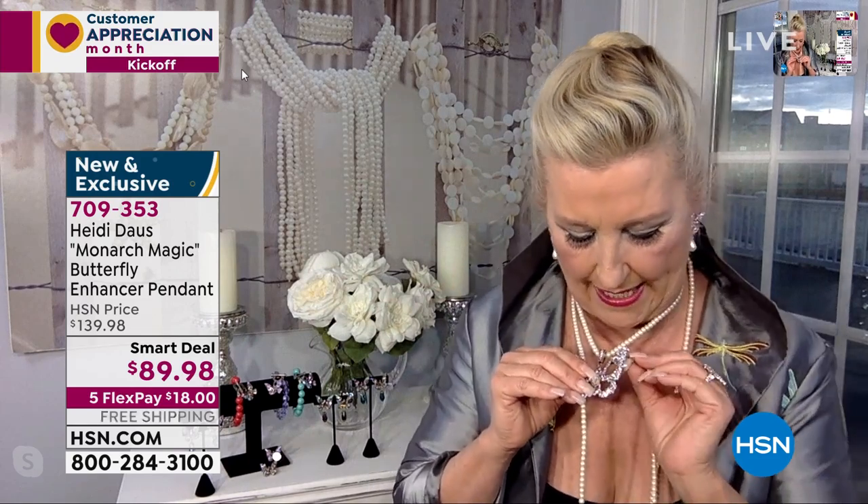What you do is you are getting this lariat — this huge, long, beautiful 65 inches of six-millimeter beads. And that's when you start to become your own designer. You wrap it around, you put these little briolettes through the wings of the butterfly, and you will then create — look at this, this is really pretty. I love this look. And I also love the one over onto the side. Every time I look up I see a whole new style. I love all of them.